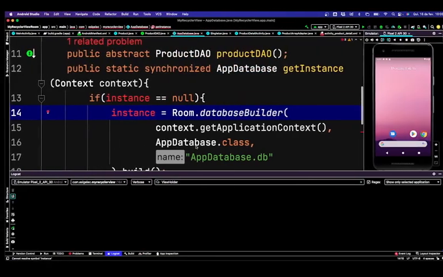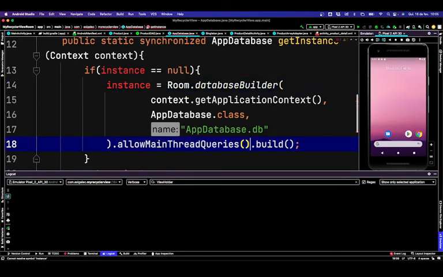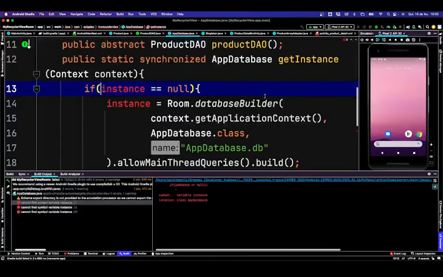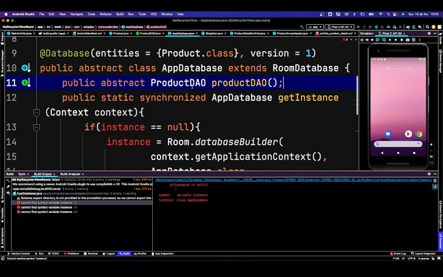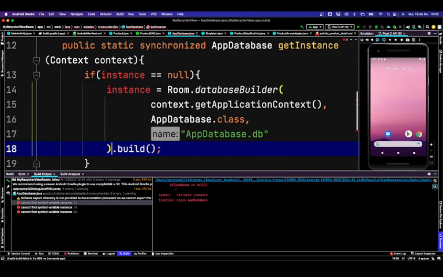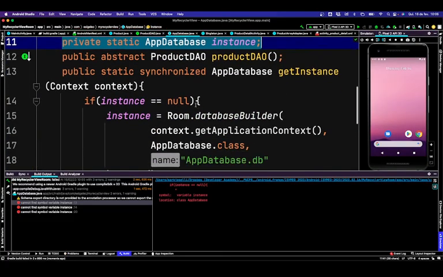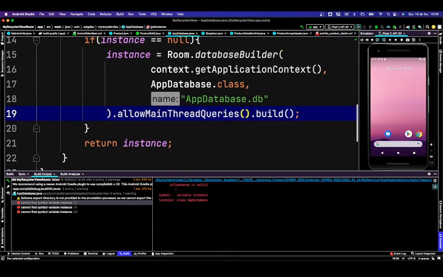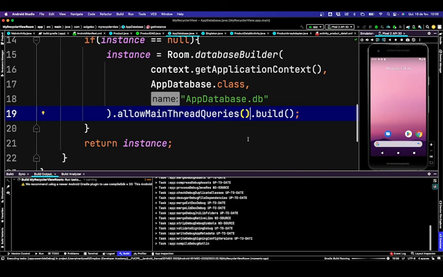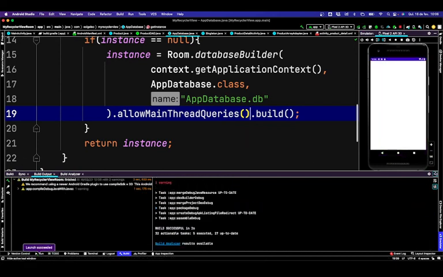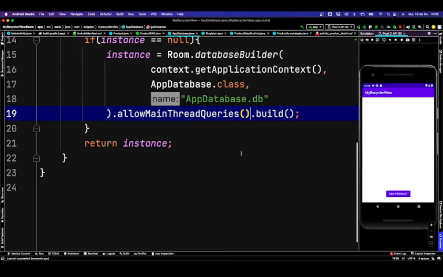Now, like this. We need to put this line here on app database, allow main thread queries, okay?